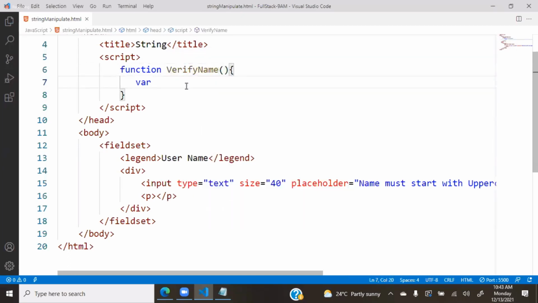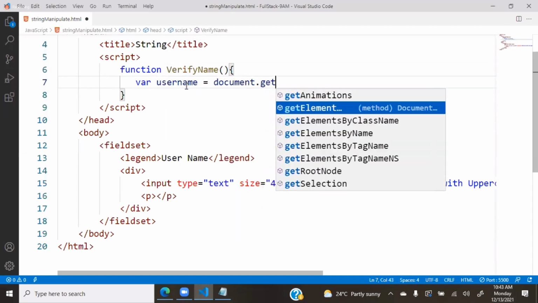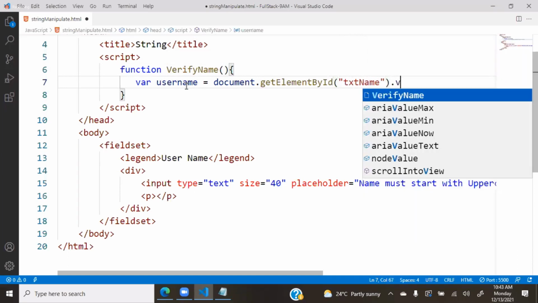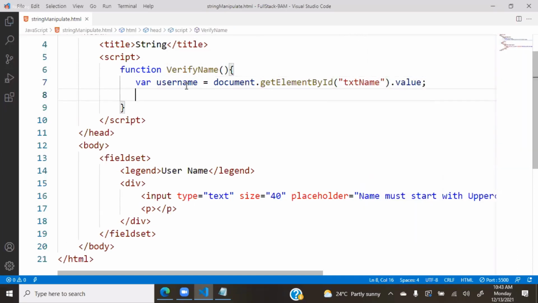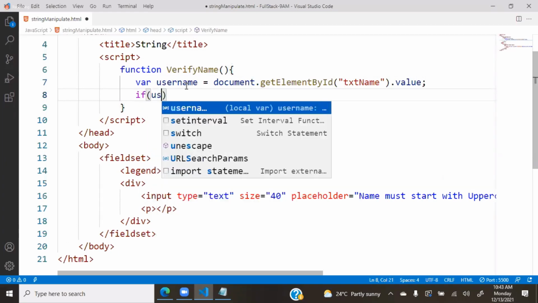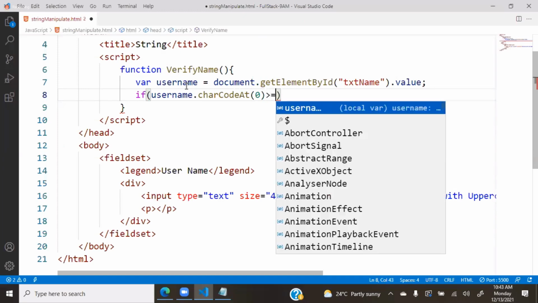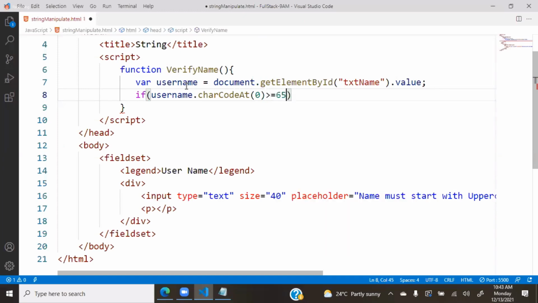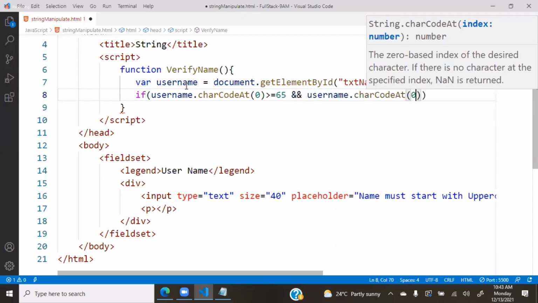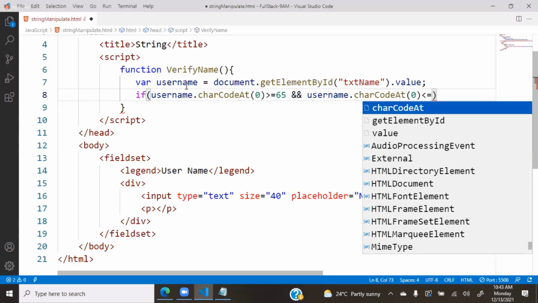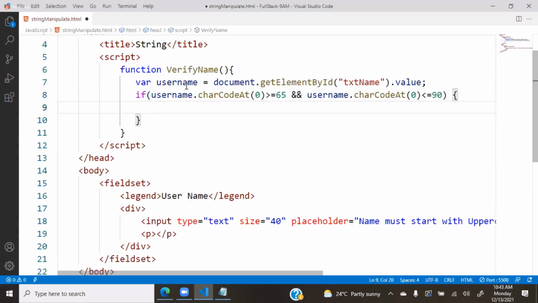Okay. Now I need to collect the name. So username, document.getElementById txtName.value. Okay. If username.charCodeAt(0) is greater than or equal to 65 and username.charCodeAt(0) is less than or equal to 90, then it is a capital letter.